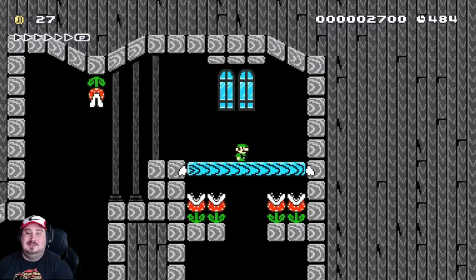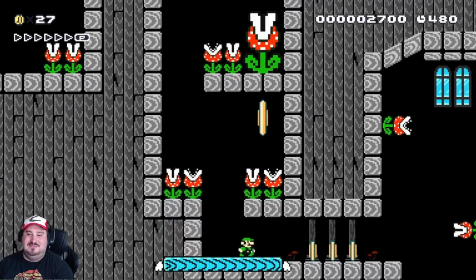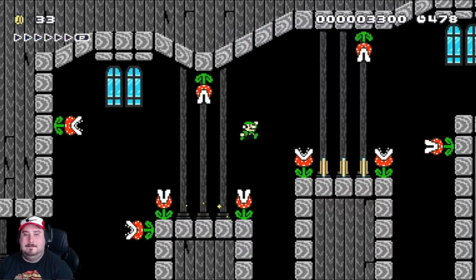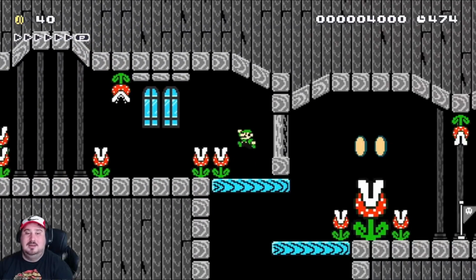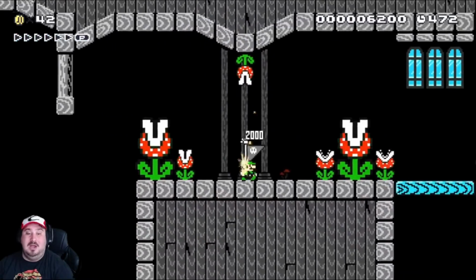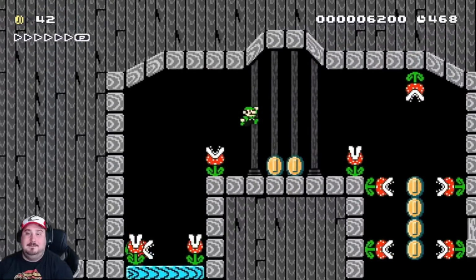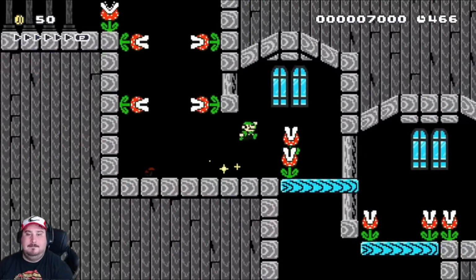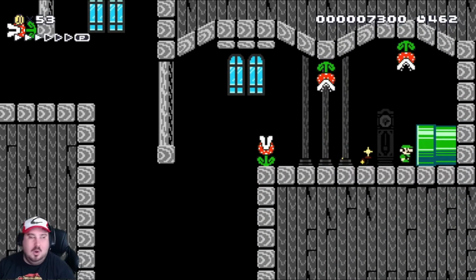Alright, so this one you have to pay attention. You're on a blue platform. Oh, I wanted that 50 coin. You have to pay attention when you're on those because it's gonna help you figure out where you can go. Because you have to go left to right on these things. Sorry, I get distracted because I'm trying to win! Woo!